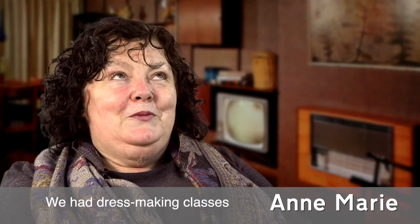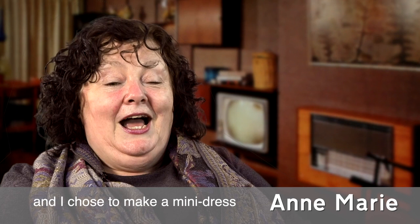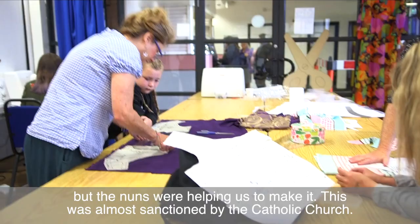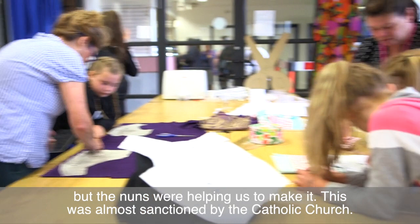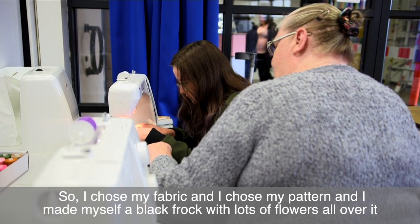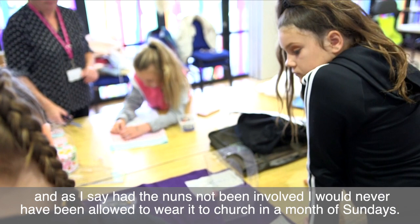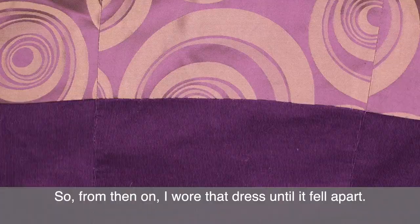We had dressmaking classes and I chose to make a mini dress. At the time, this was great because my mum was very, very strict and would never have bought me a mini dress. But the nuns were helping us to make it. This was almost sanctioned by the Catholic Church. So I chose my fabric and my pattern, and I made myself a black frock with lots of flowers all over it and proudly wore it to church on Sunday. Had the nuns not been involved, I would never have been allowed to wear it to church in a month of Sundays. From then on, I wore that dress until it fell apart.